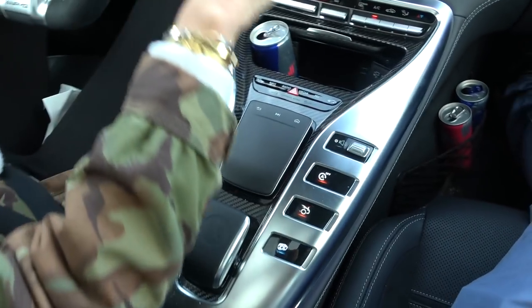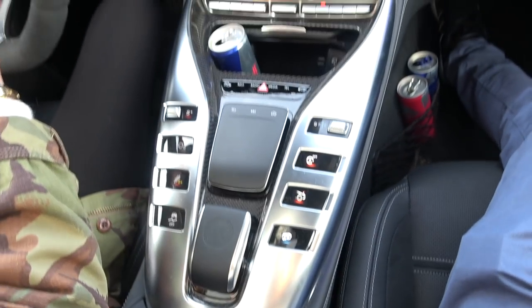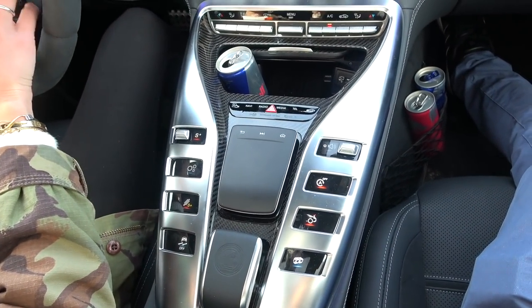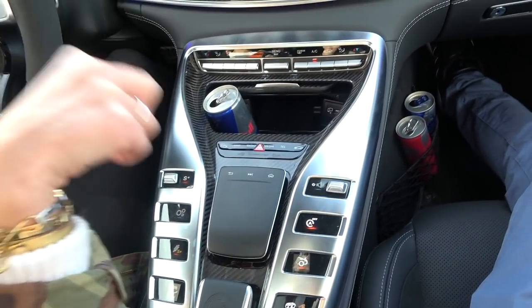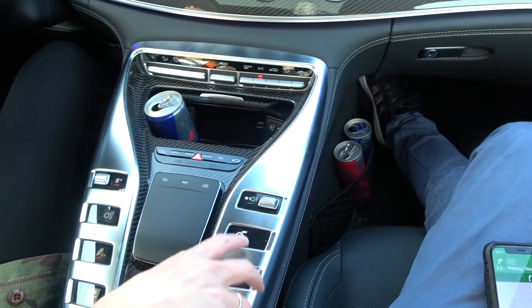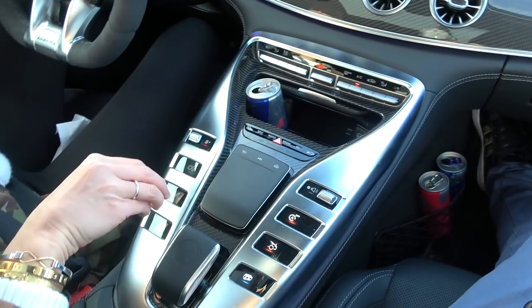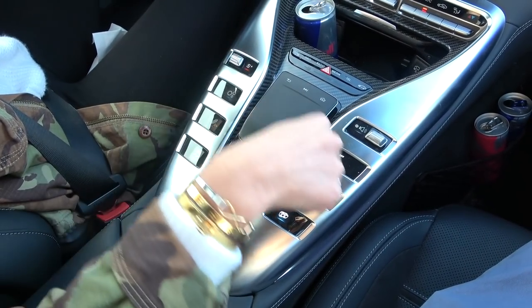This here, this is a whole new user interface, which is really nice. You can see this on the new GTR Roadster as well. If you haven't yet seen that video, go check it out. The link is in the bio below. Because this car is a V8 bi-turbo, this center console is made to look like a V8. These are the separate cylinders, so eight cylinders going down like that, which is a nice little touch. Nice one, Gordon.